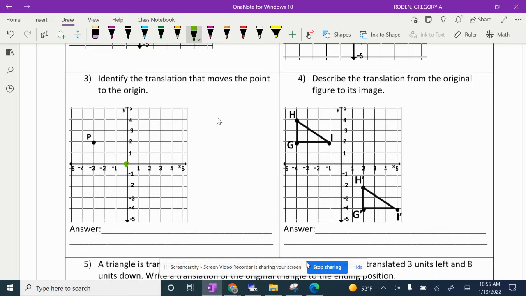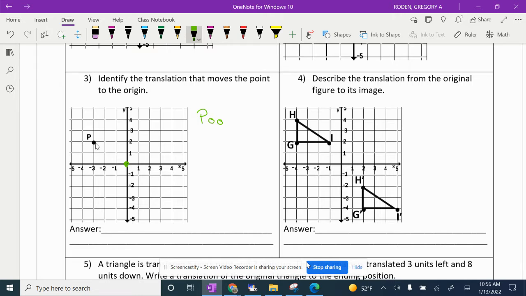Now, sometimes we like to call it the point of origin. Point of origin, or poo, right? You guys understand that? It's the poo. So, ladies and gentlemen, what do we want to do? We want to move the P onto the poo. You guys understand that? See what we're trying to do here? We're taking P, which is our pre-image, and we're moving it onto the poo. P onto poo. Now, guys, we don't want to move poo onto P. We want to move P onto poo. Does everyone understand that? It's very different.